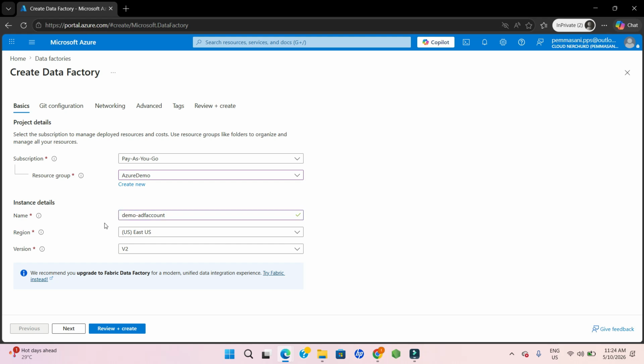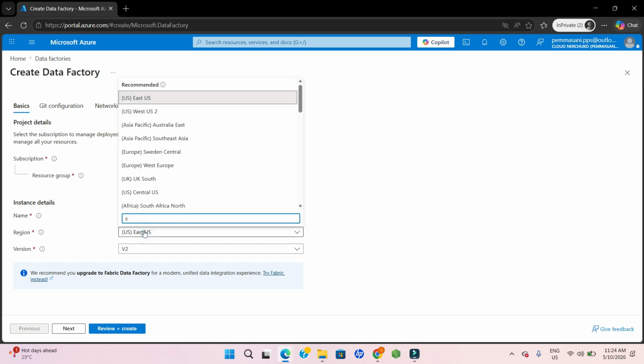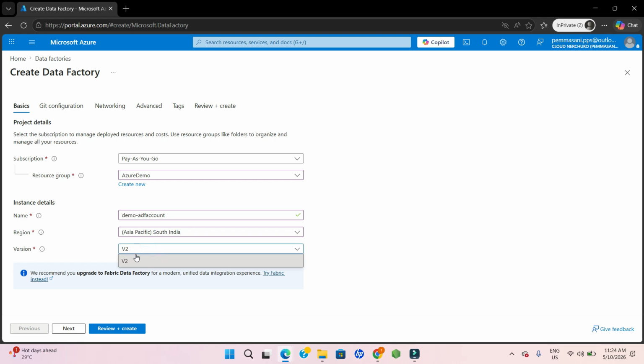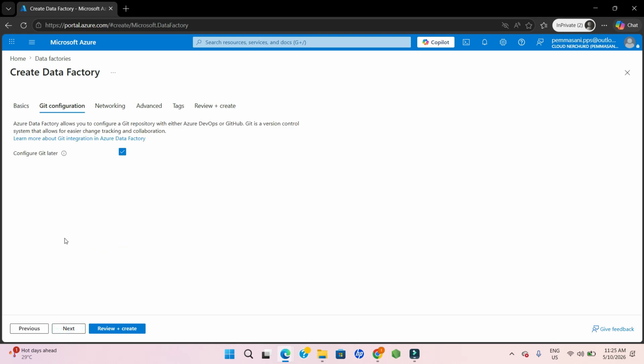This is my factory name, and I'm choosing the region as South India, and the version currently is V2. Click on next. Make sure you check configure Git later as true, and we will set up the Git configuration in a later step.